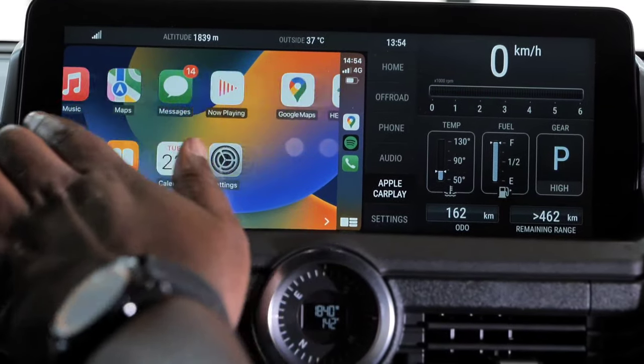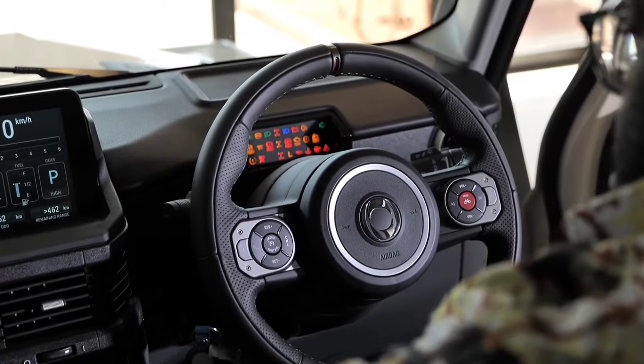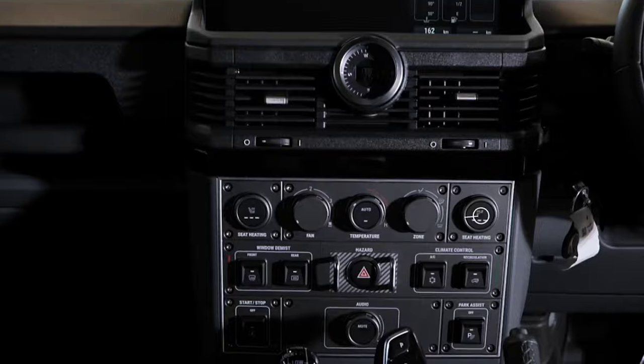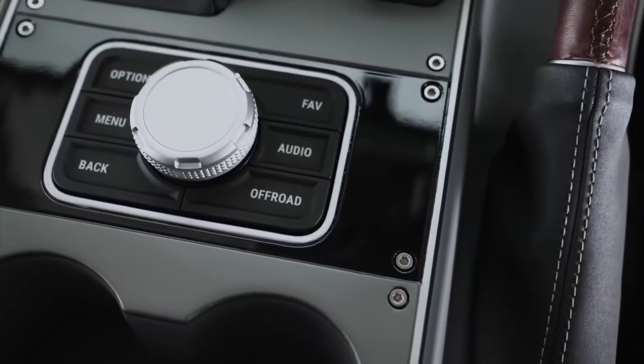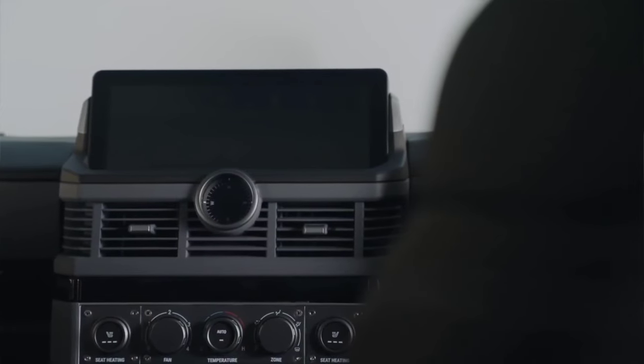The 12.3-inch screen is split two-thirds/one-third: two-thirds being information and one-third being your driving controls - fuel gauge, temperature gauge, speed, revs. In front of the steering wheel we have statutory warning lights. Standard vehicle controls are located on the centre console: climate control with automatic cabin temperature maintenance, seat heaters, window de-mist boost, and radio controls. Then we have the shifter, a regular eight-speed shifter, two-speed mechanically actuated transfer case levers, and this rotary design. The rotary is positioned where your hand falls naturally. Grenadier owners have both options - the screen is fully touchscreen, or everything can be done from the rotary control.